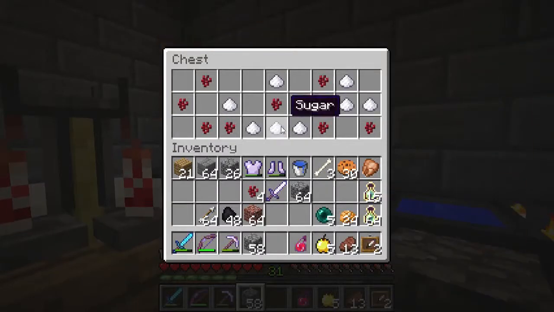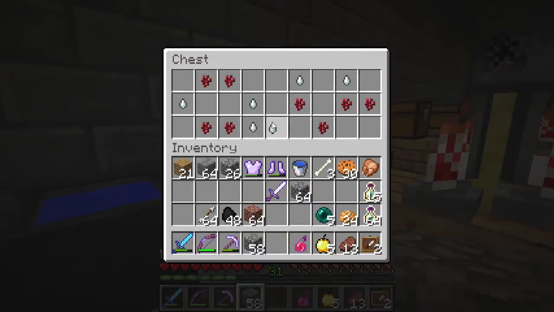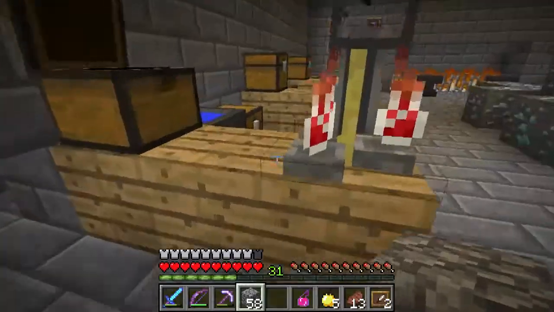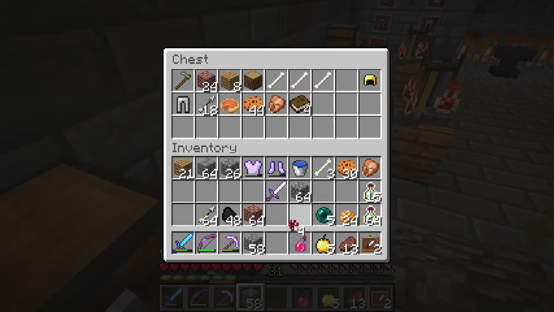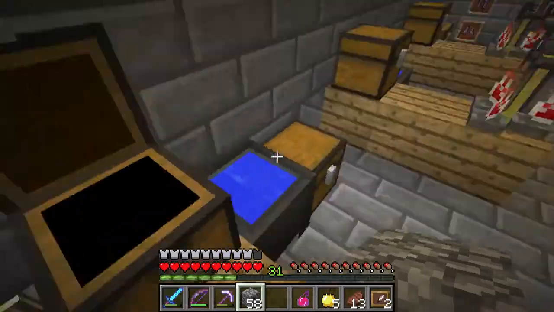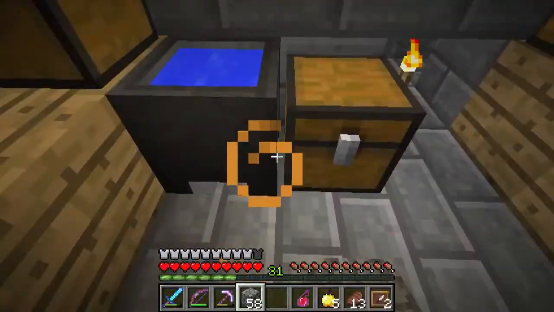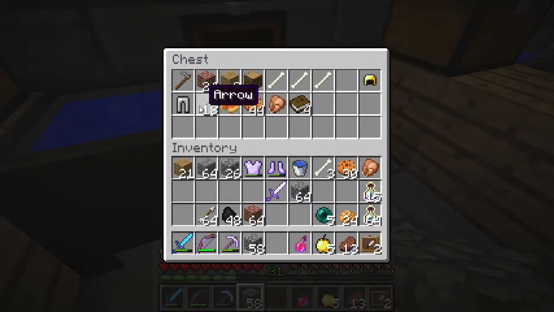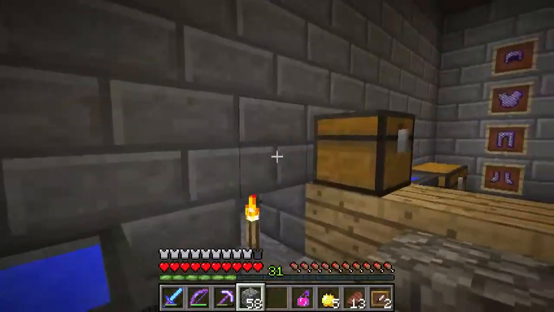So all of this stuff is brewing ingredients, basically. There's sugar and nether wart in here. This one has ghast tears, so we can make some regen potions. That's got random loot in it. Anything useful? Nether wart. Stuff that off in there. Nether wart, and basically a perfect fire resistance potions for the rest of this map. Are there water bottles in here? No, just empty glass bottles.